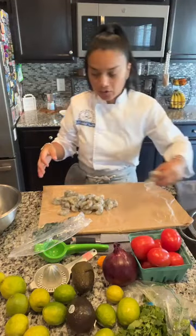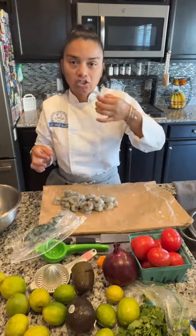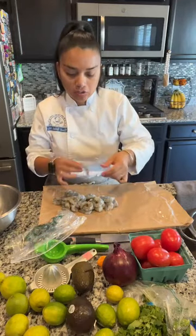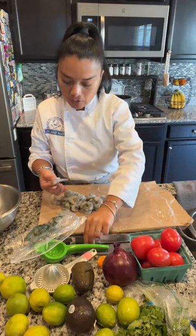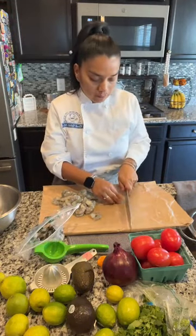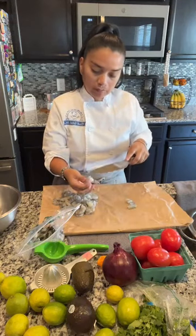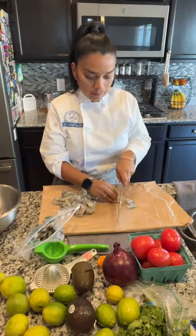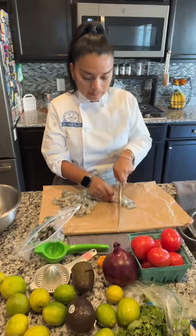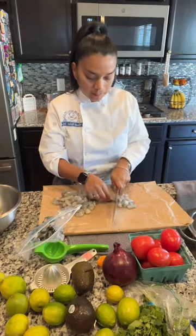Pieces, because we are doing a ceviche, so it's somewhat of a dip. You don't want big chunks like a cocktail, big chunks of ceviche. You want to be able to dip it with your tortillas and eat it that way. So we're going to be cutting up the shrimp. There we go. Just in like three pieces. I'm cutting them up.